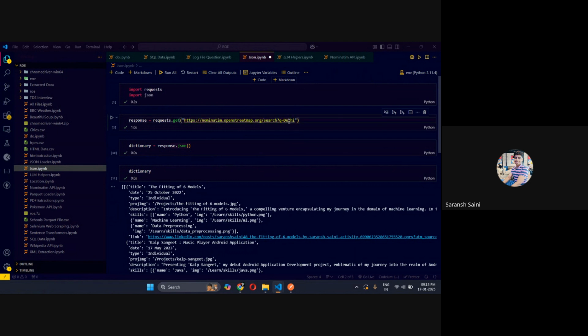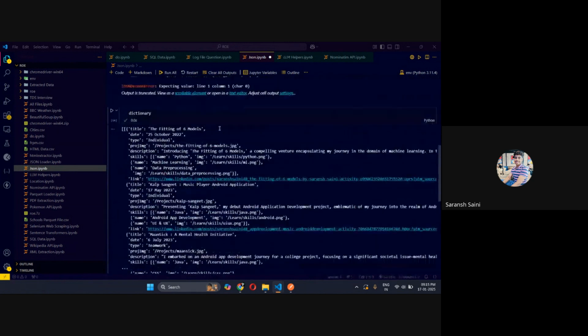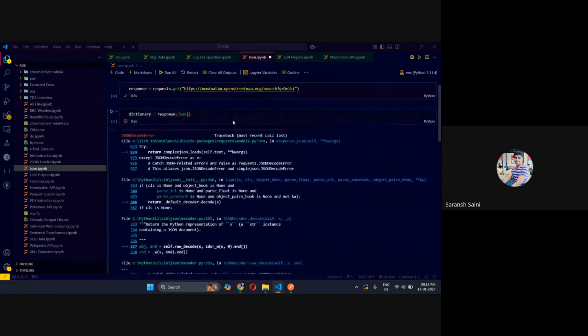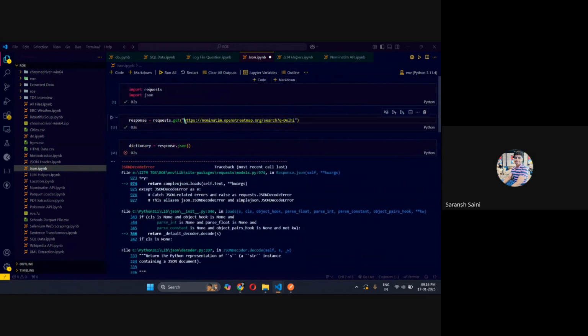You can put this over here, and it will fetch the entire JSON object for you. Let me see if it is working. Okay, it is not working. I guess there is some problem with this particular API endpoint. I have to look into that. But this is how you can solve that particular scenario.